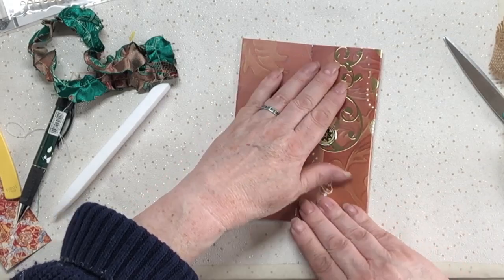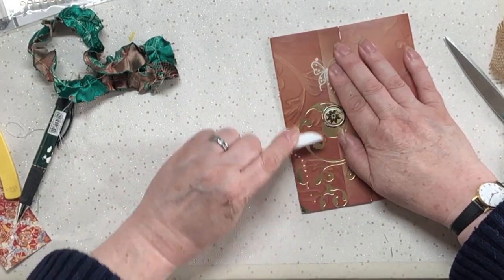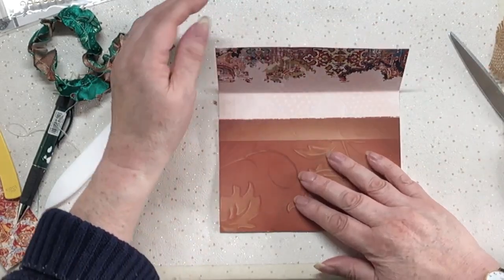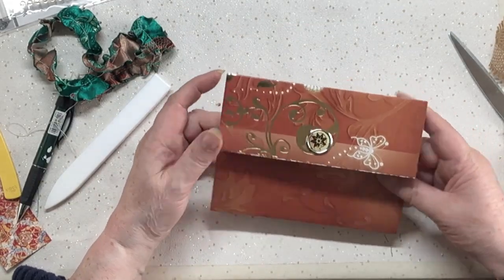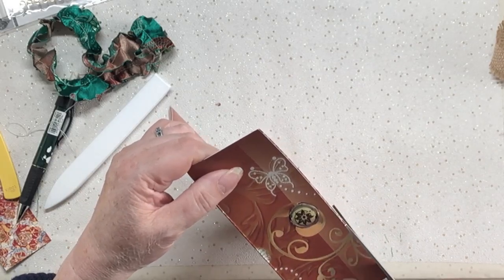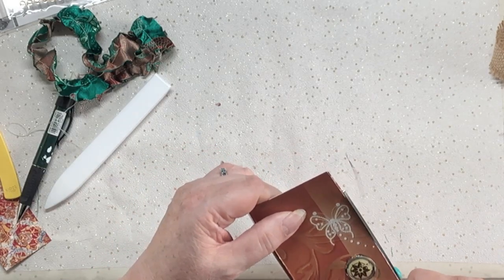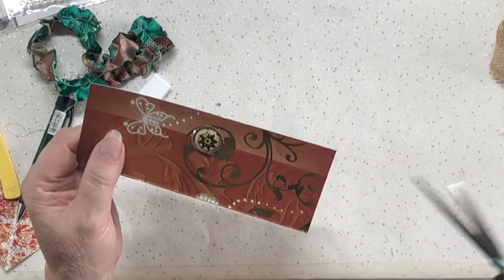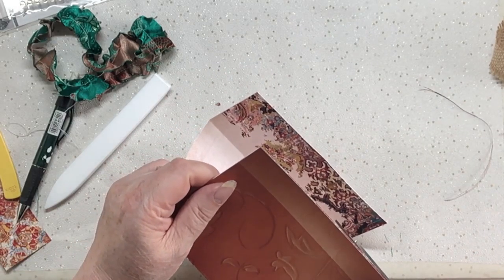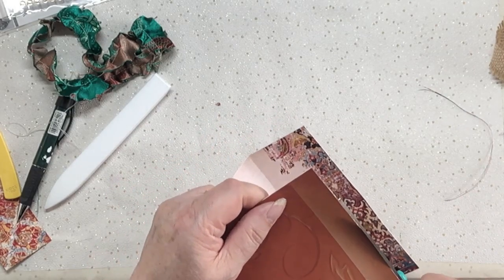I'm just holding it straight there. Right - I left about an inch of a gap and I think you need that much. It's looking nice already! I'm going to check my prompt. Every time I fold this I'm pushing the inner one out because it hasn't quite stuck yet, so I'll read my prompts and give it a minute to set. Collal doesn't set instantly, which is of course why we like it - you get that fiddle factor.